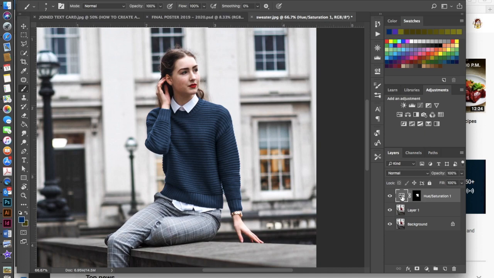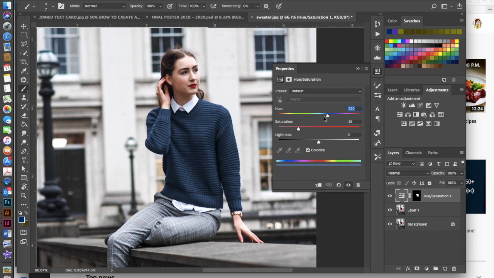All right, so once you have this looking good, I can click back onto my hue and saturation options here, and I can change this to any color I want. So let's say I was advertising St. Patrick's Day. I might want to pull this over into the green hue so that I can have a green sweater for that advertisement. If I was a sweater maker and I made the sweater in different colors, I could just pick any color I wanted here and advertise that color as an option for my sweaters.